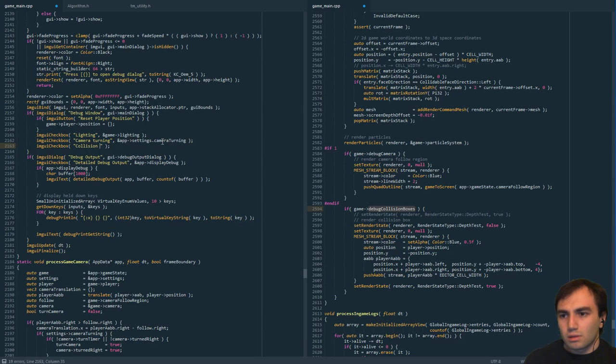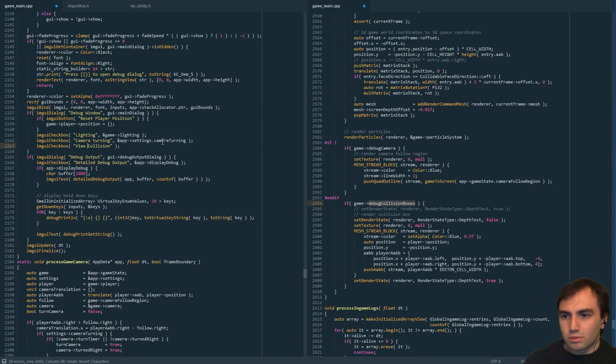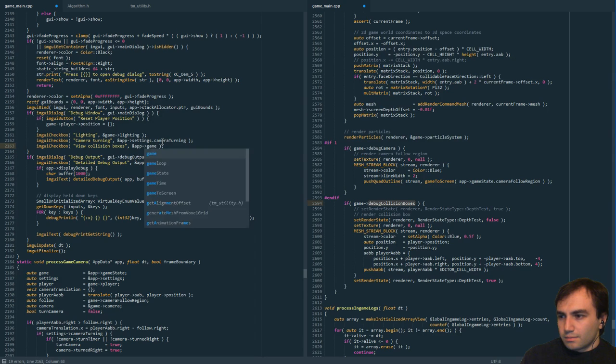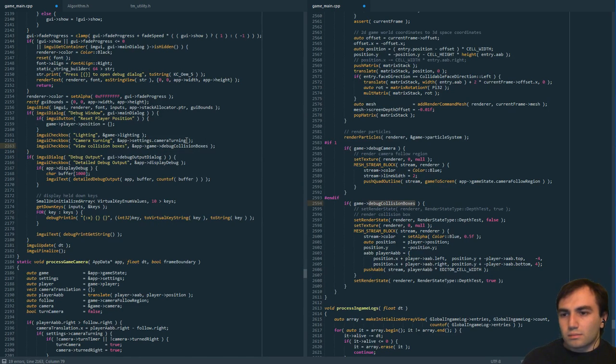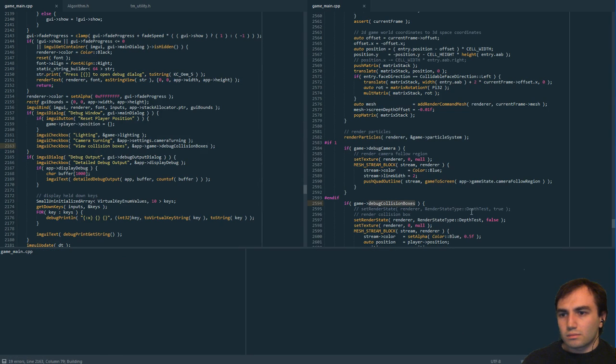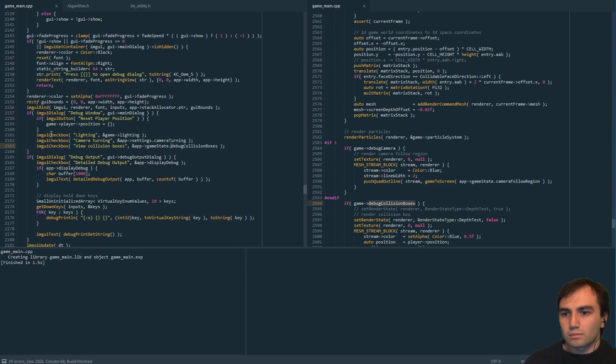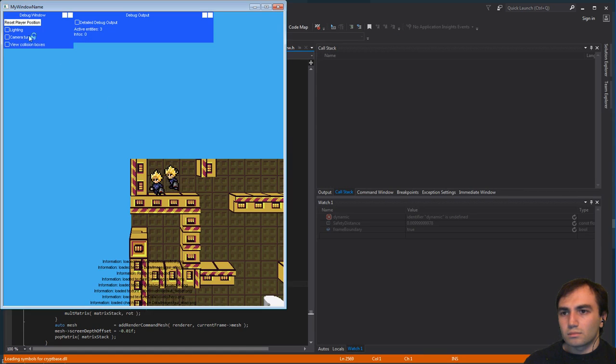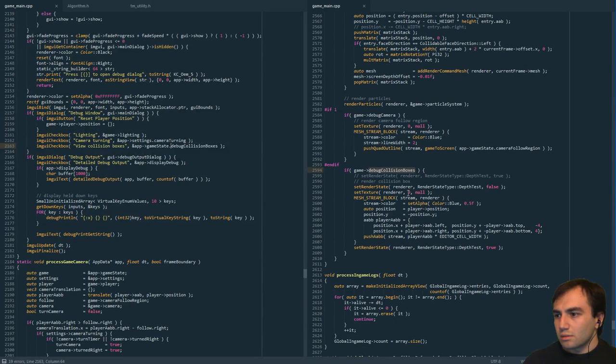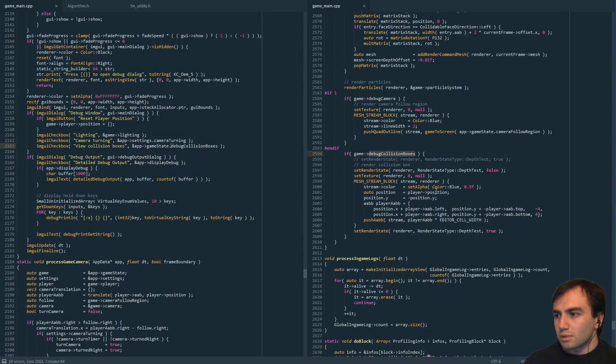Collision, view collision boxes. That didn't do anything. Blue, player position.